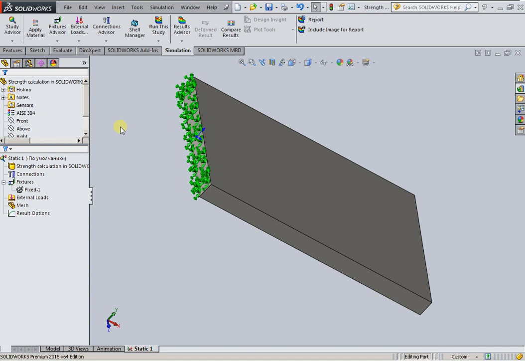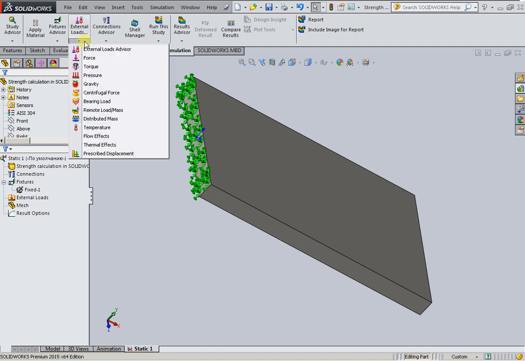With the help of an external load advisor, for the load, set the method of influence on the investigated object and run the calculation.